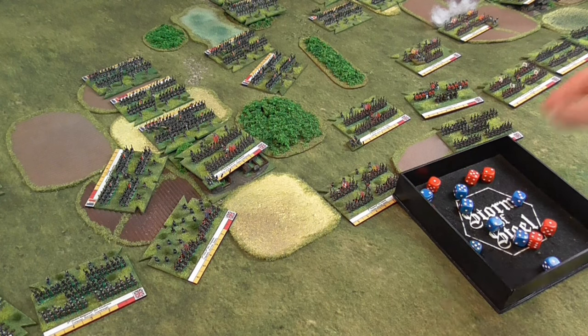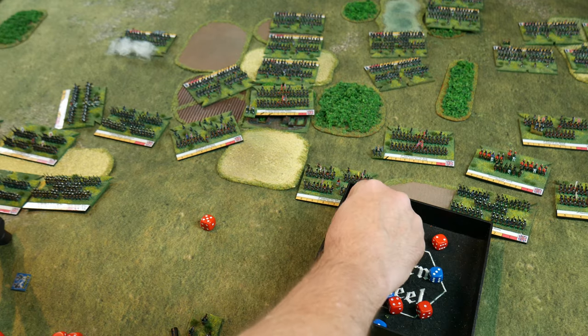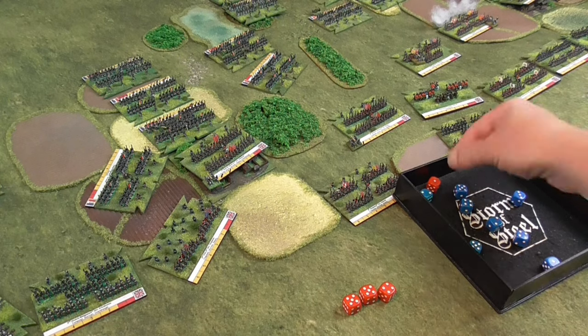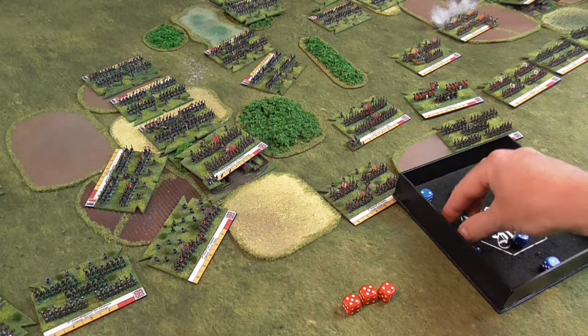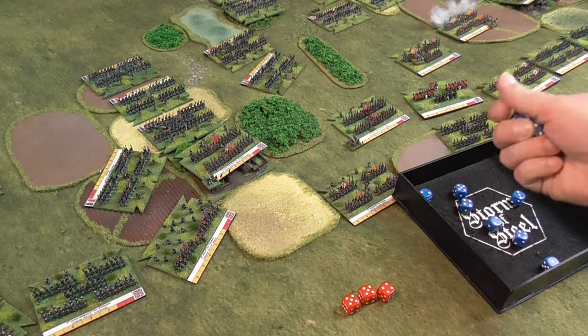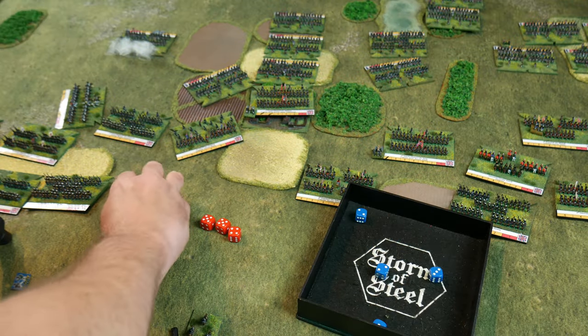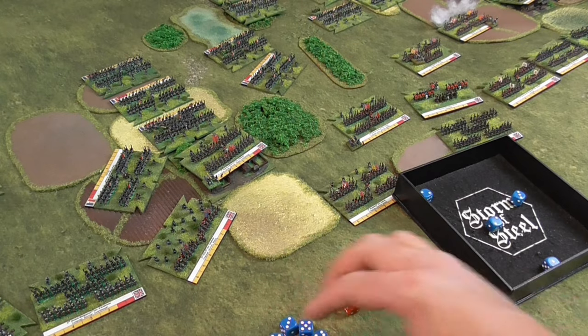4s, 5s and 6s are what we're looking for. So we've got 1, 2, 3. The British have defended 3. Ignore those 1, 2, 3. How many have the French taken? 1, 2, 3, 4, 5, and 6. So there is a difference there of 3.